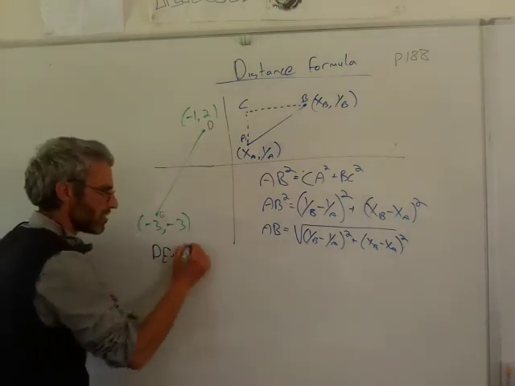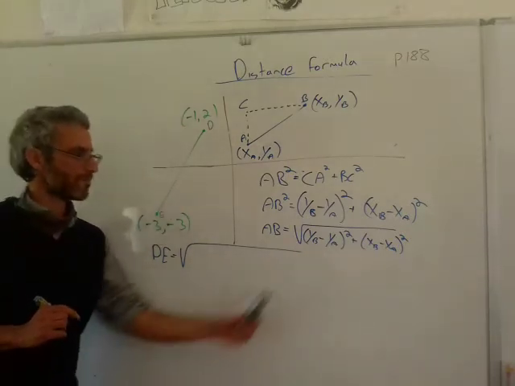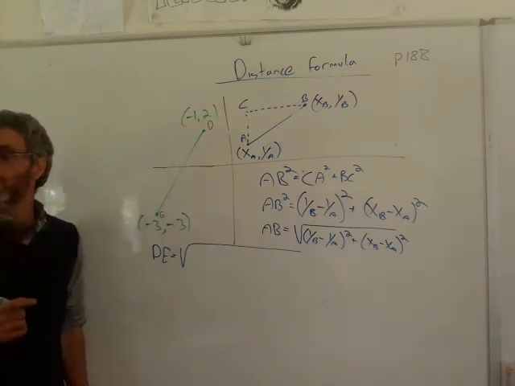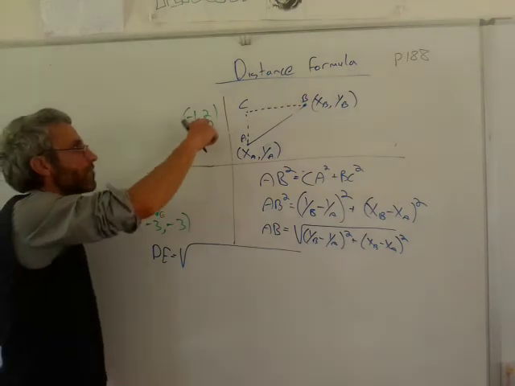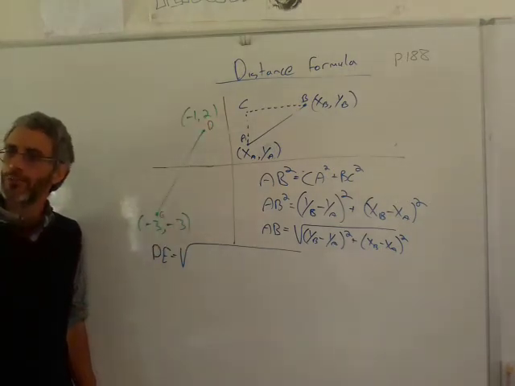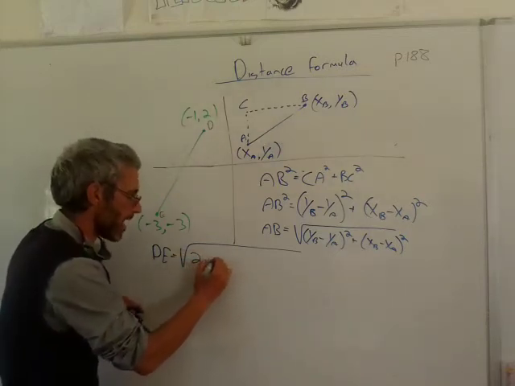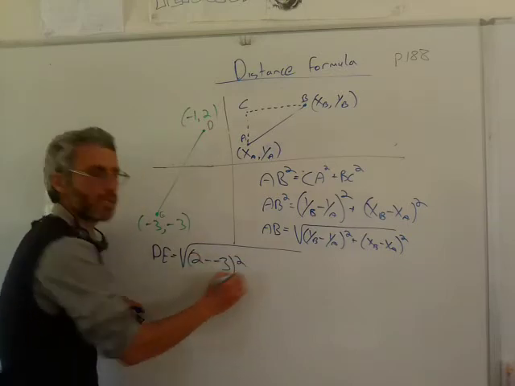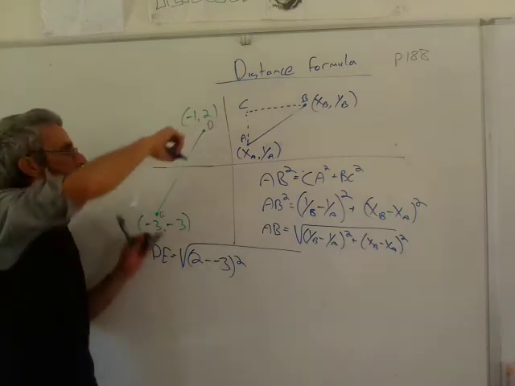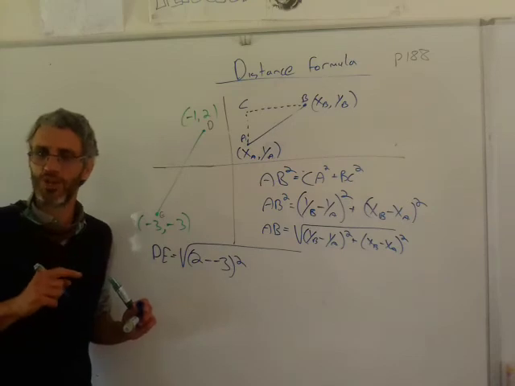It's going to be the square root. Okay, what should I write now? The difference of the y squared. What's the difference of the y? Okay, you've done it in your head. You said, from 2 to minus 3 is 5. You can do it, but there could be some mistakes. So I personally would recommend doing 2 minus minus 3 squared. But I hear what you're saying, James, and there is a point: sometimes if you do that in your head, there's a bigger chance you make a mistake.